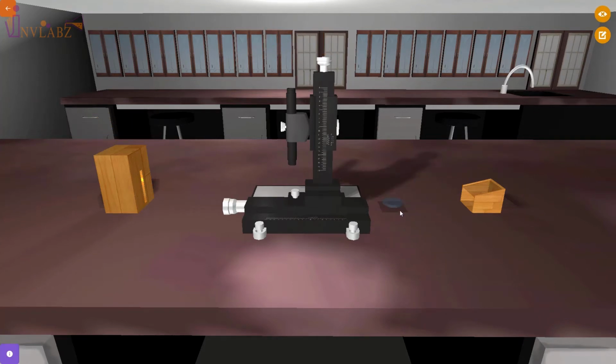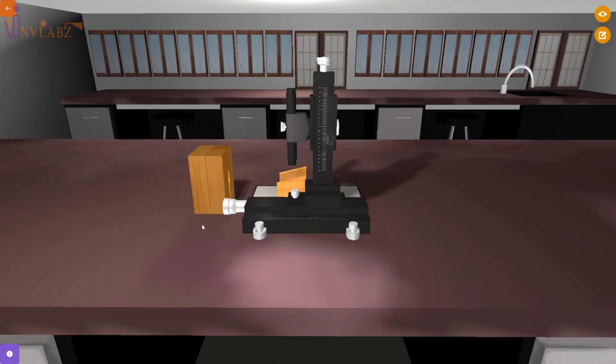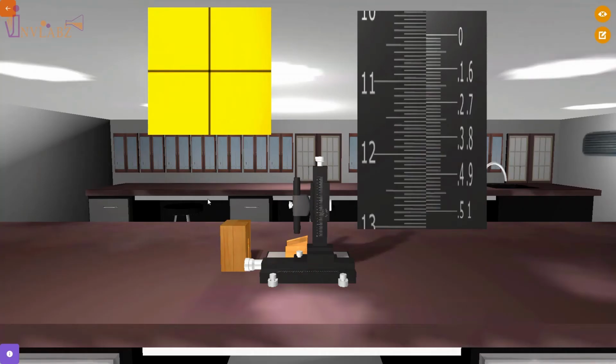Now we place the convex side of the plano-convex lens on the flat glass plate. Now we place this arrangement of glass plate and plano-convex lens in the 45-degree box. So let us rearrange our apparatus and place them in such a way that the yellow light travels out from the window of the light box, which is then reflected by the 45-degree box, and the reflected light from the glass plate goes to a microscope.